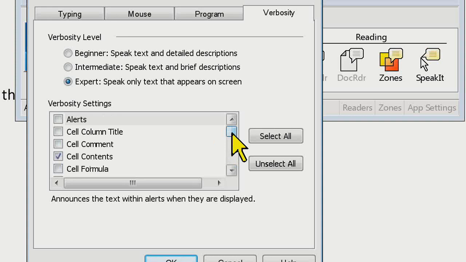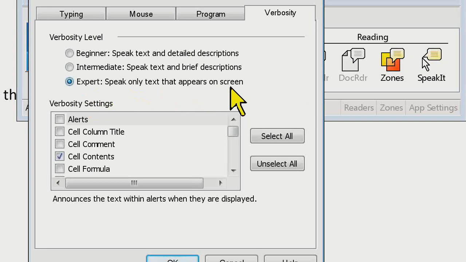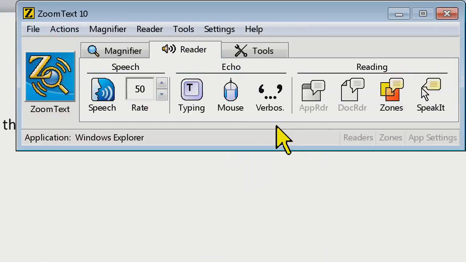So if you want to fine-tune it, you can go in here and check or uncheck those items based on your preference and what you want it to speak. So again, here's a description for you. Beginner speaks text in detailed descriptions, intermediate speaks the text in brief descriptions, and expert only speaks the text on screen. So most people are going to prefer expert, which is why we have that as a default setting, but if you need more information, set it to beginner or intermediate.